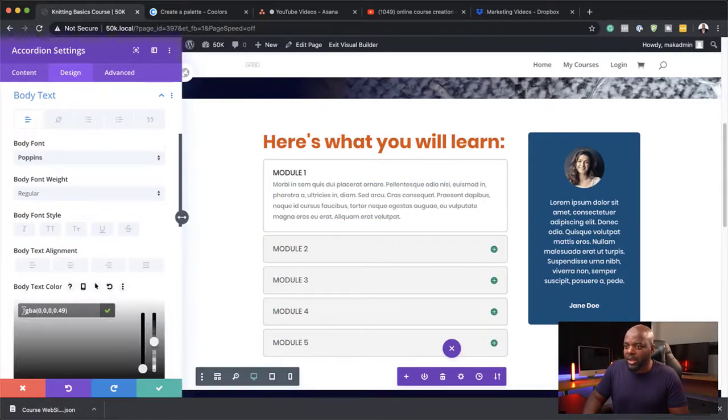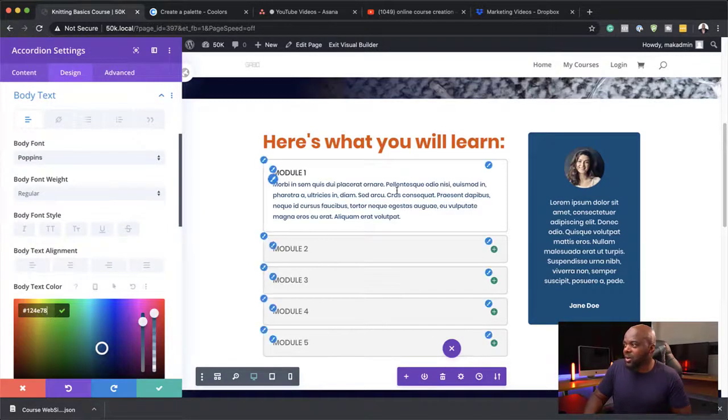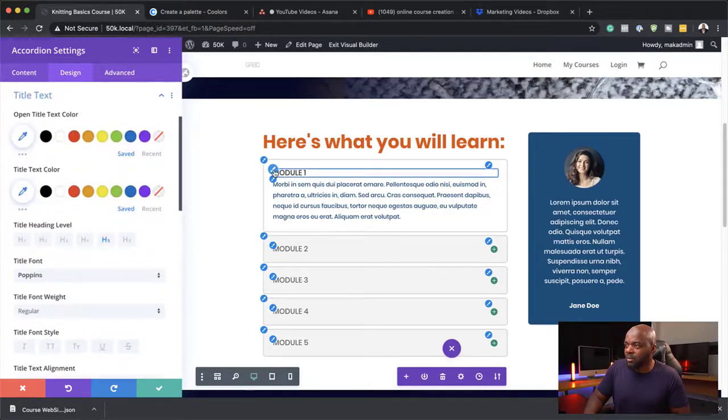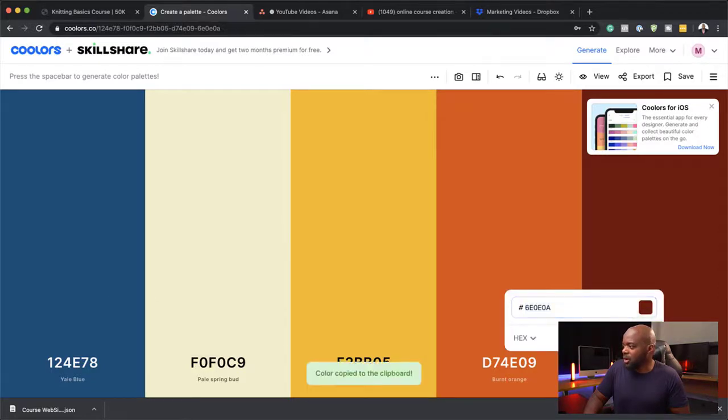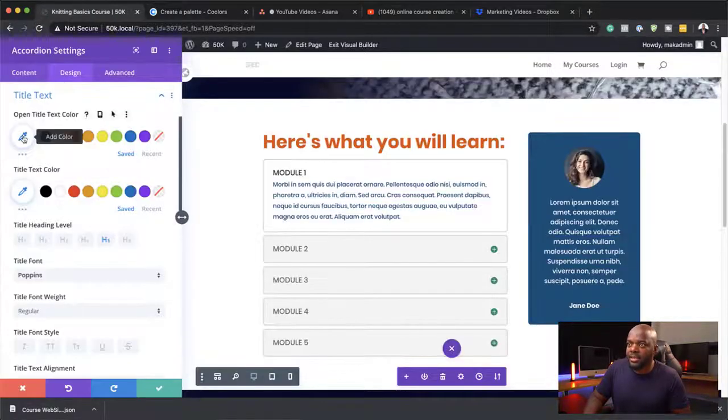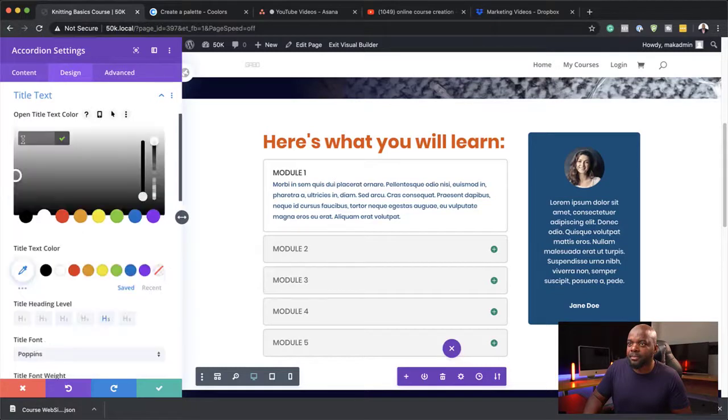So now I'm going to go in and change my color in here. I'm just going to drag this all the way up and let's add our colors. So I really like this color here. The next step now is to work on my titles. Right, so on the open title text color, I'm going to come back over here and this time I'm going to go with this one. Okay, I'm going to copy it and let's add it over here.